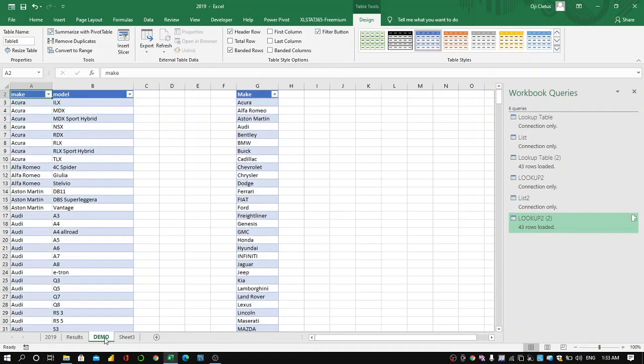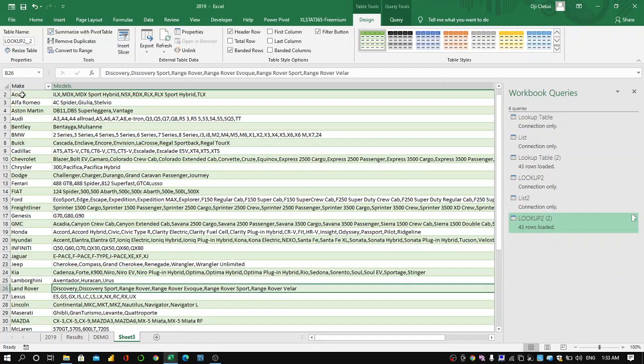Our data has been transformed from this table to this. If you look at the make Acura, it lists all the models, and each of the models is separated by comma. So this is another way to do it.